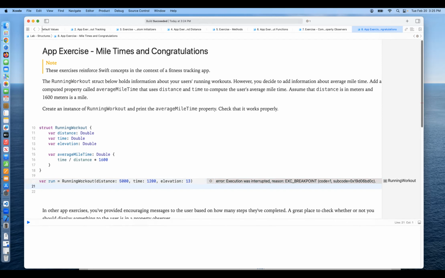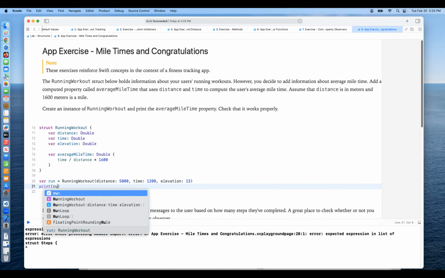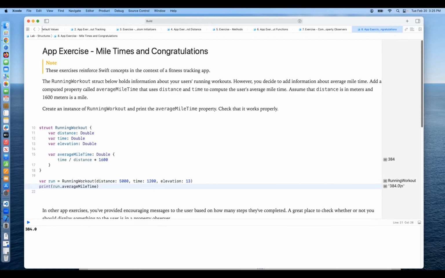Right now we're going to just do a print. And what are we going to do? We're going to take that run and we're going to print the average mile time. Once again, notice no parentheses here because it's a computed property. So our average mile time is 384 seconds per mile, right? And of course, you could divide the 384 by 60 and figure out how many minutes it's taking them, right? It's not a world record pace for sure, but it's not that bad.